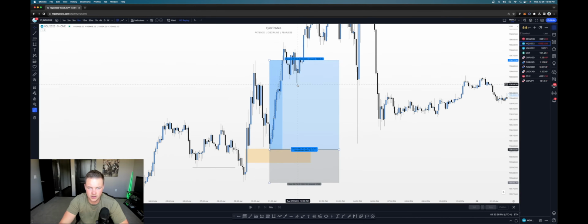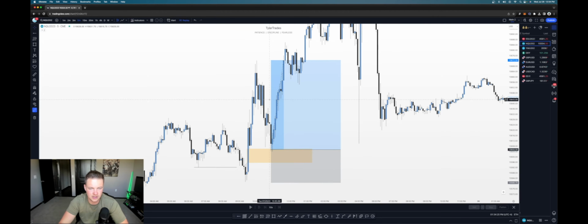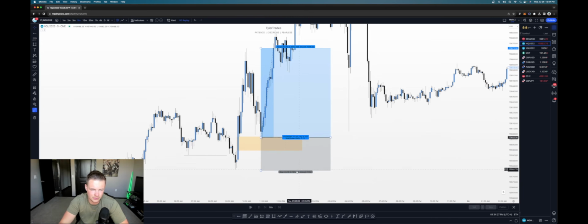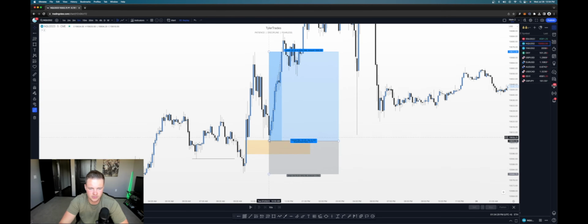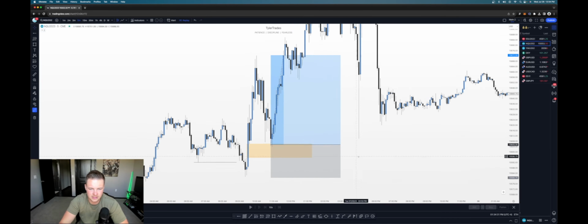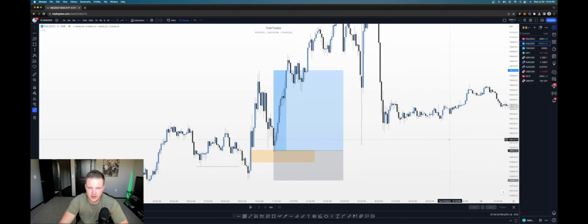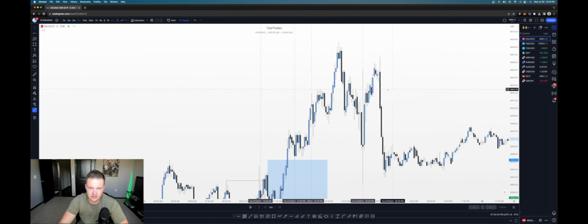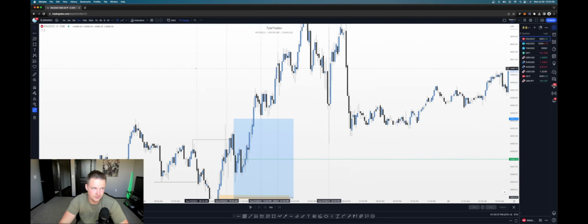I would do a 20-handle TP1. So here our entry's at 605.5. So I would just do 625.5. Or what you could do, since this stop loss is actually almost 25 handles, you could do 25 handles TP1, which would be a solid 1-to-1, which is actually probably what I would do with this type of a setup. But you guys can see here how this setup played out on NQ, but it didn't play out on ES, unfortunately, for the AM session.